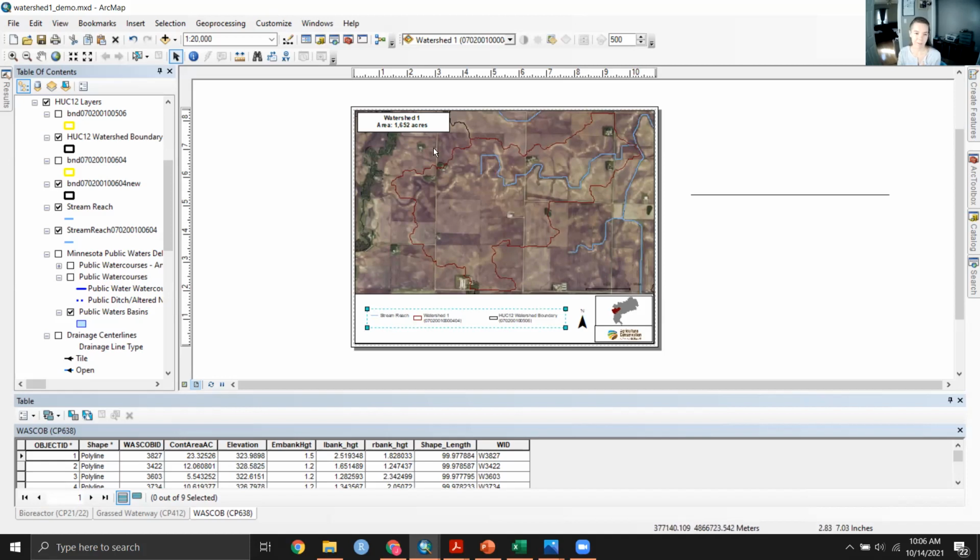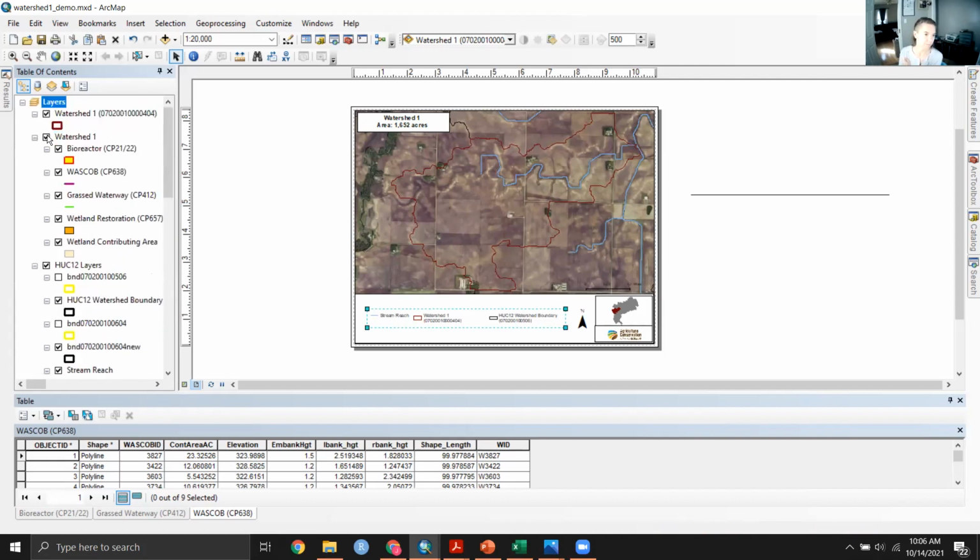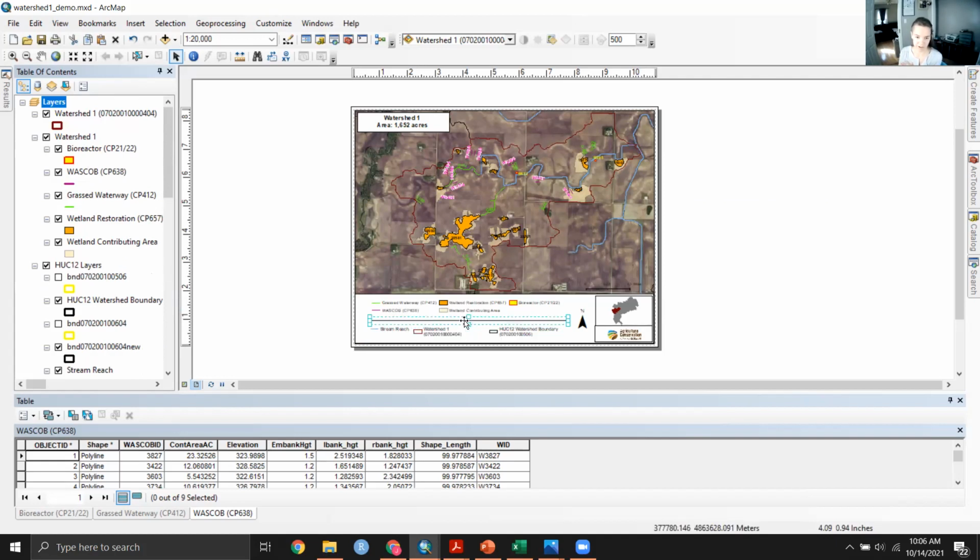I don't want my map to be moving around when I'm doing a series here of a blank map and then a map that has conservation practices in it. And so when I turn those conservation practices back on, I get another legend and I just drop this down and then put a divider line between there. And now there's some consistency across the board. Everything's in the same place, so the end user doesn't have to dart around trying to figure out where stuff is, because I think the instinct is to make this smaller and then expand the map bigger, but sometimes it's nice to be able to look at one point and continue looking at it as you page through.